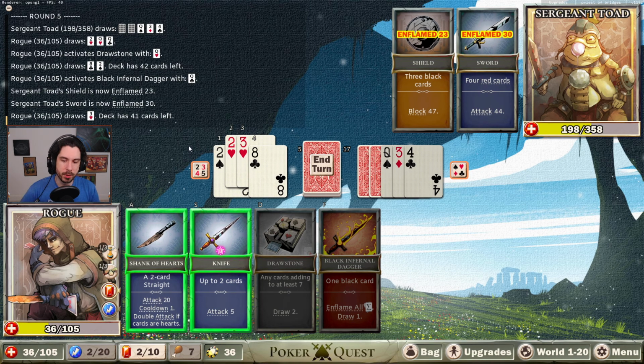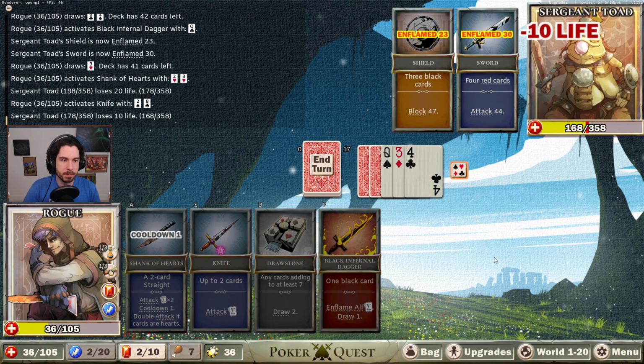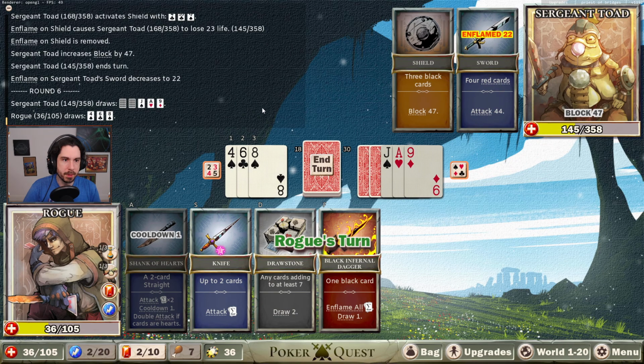That's actually gonna... So a 2-3 hits for 20 here, which is kind of hilarious if you think about it. That is the power of Shank of Hearts. All right, so big block got put up, but the inflamed damage did hit. 4 red cards is a possibility here. If we don't block, we die.